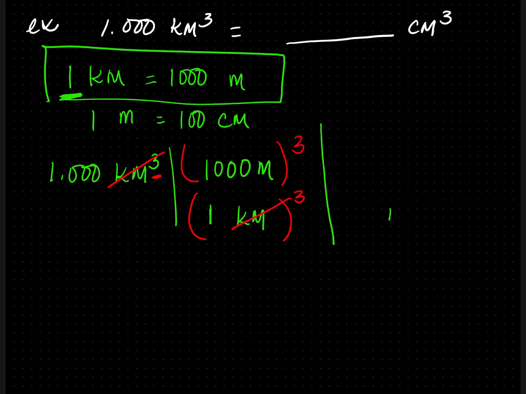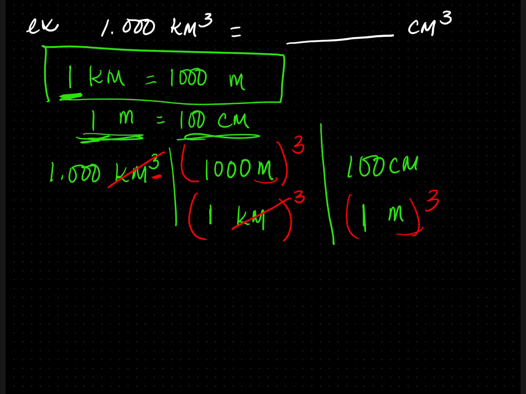My diagonal units again have to be meters cubed. I'm going to leave it as meters and fill it in first. 1 meter is equal to 100 centimeters. Afterwards, I need to cube. Why? My units are cubed. Cube the number as well as the unit. If I do it on the bottom, I need to do it on top. If I cube on the top, I need to cube on the bottom. So I need to multiply this out.